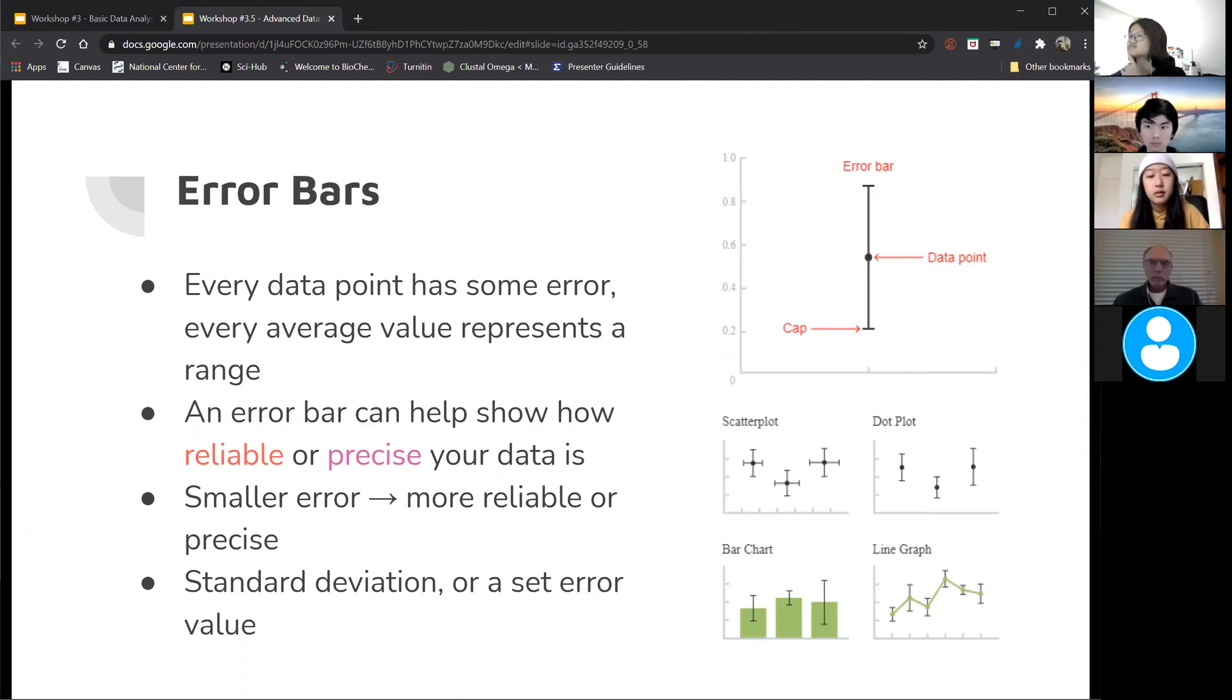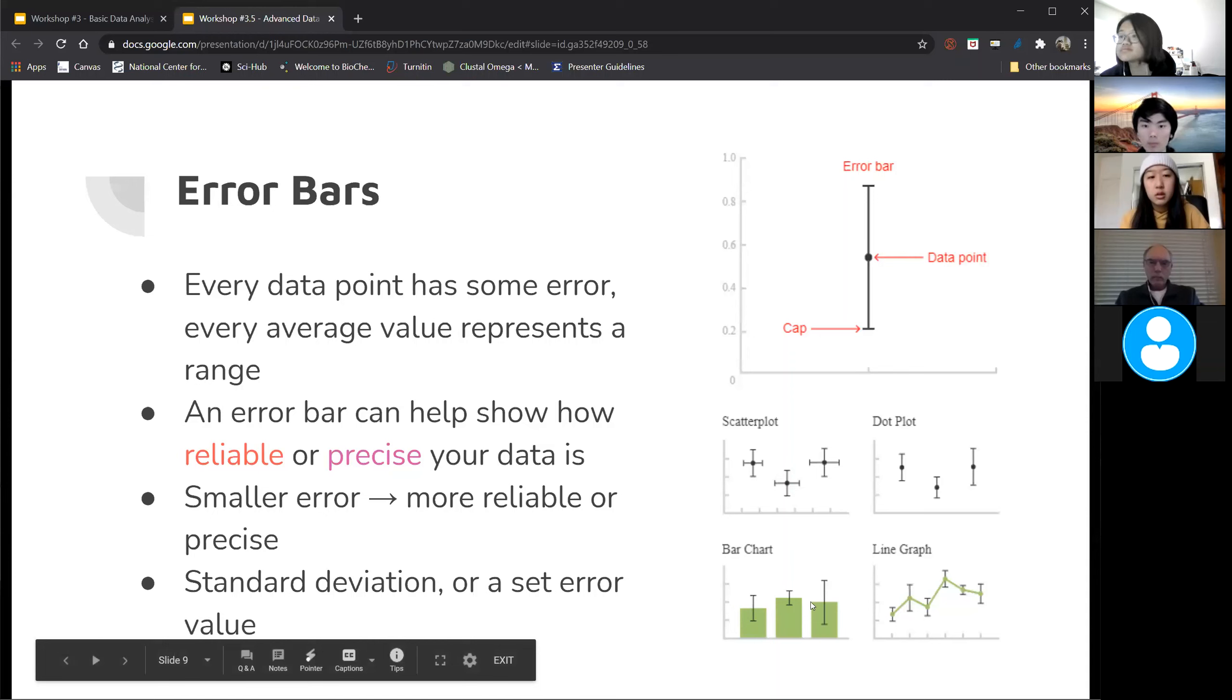So when generating and plotting data, you're either plotting the points you measured directly, or you're plotting a mean value for different conditions. The data points you directly plot are always associated with an error. For example, a standard ruler only has markings to a millimeter. And if you're measuring in centimeters, your error would be half the precision, which would be half a millimeter or 0.05 centimeters. So when you plot this, your error bars would be 0.05 centimeters above and below your measurement. On the other hand, if you're plotting averages, you often want to show the distribution of points you averaged. You can use a standard deviation, which you can calculate in Excel or sheets, and plot it as an error bar with your average.